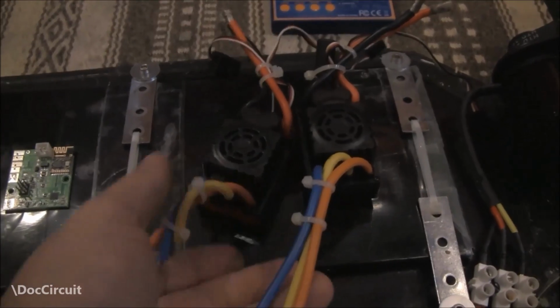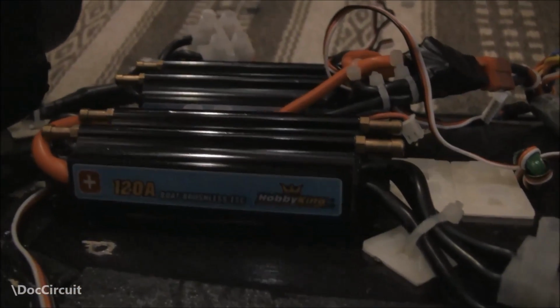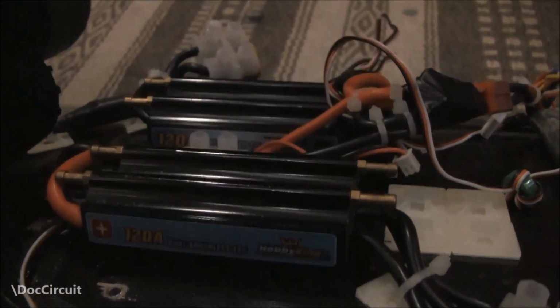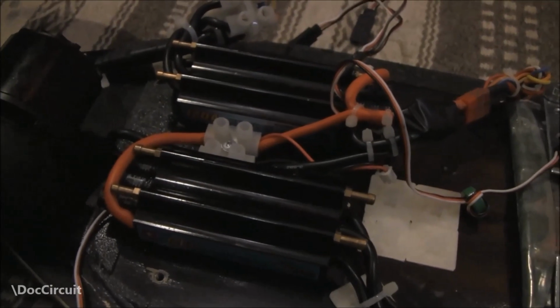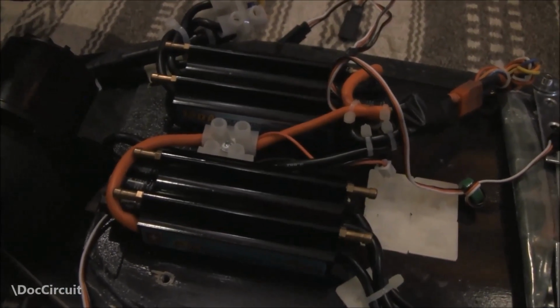The other problem was the speed controllers. These are the stock speed controllers and the brakes are too sharp. So I got rid of those and I wanted to try these. Show you these Hobbyking marine ones rated at 120 amps. Other electric skateboard builders have used those. They've used these on their boards. I wanted to give it a go.